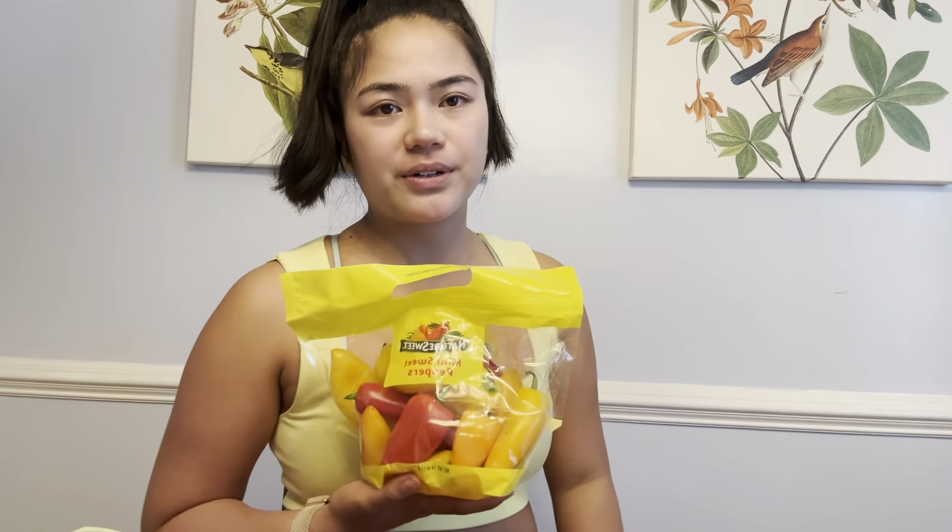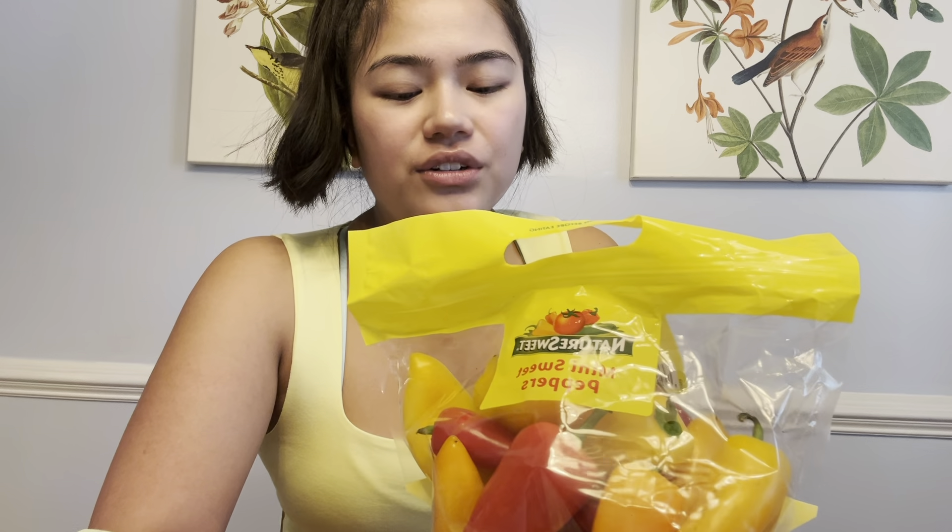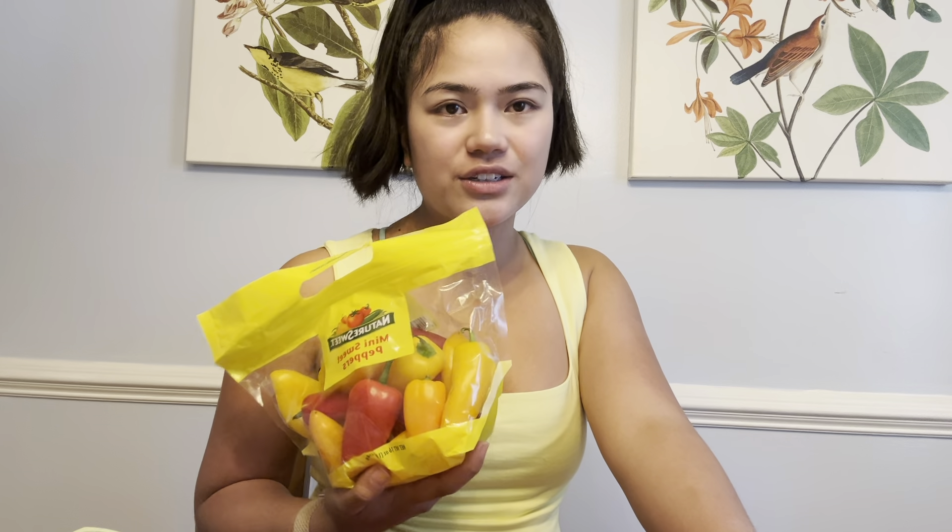I got fat-free refried beans — great for taco nights, and a good source of protein and healthy fats. I haven't bought them in a while so it was time. I also got mini sweet peppers. They're annoying to chop up because they're so tiny, but I like to eat them as a side item with my wraps, or just eat them like an apple to get fiber in. You can get seedless or not — it doesn't really matter. I'm really starting to like these.